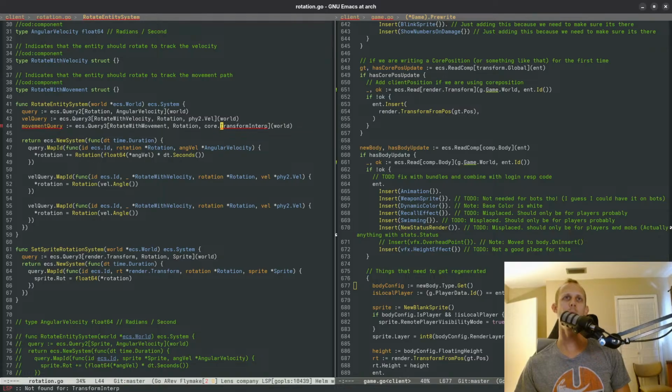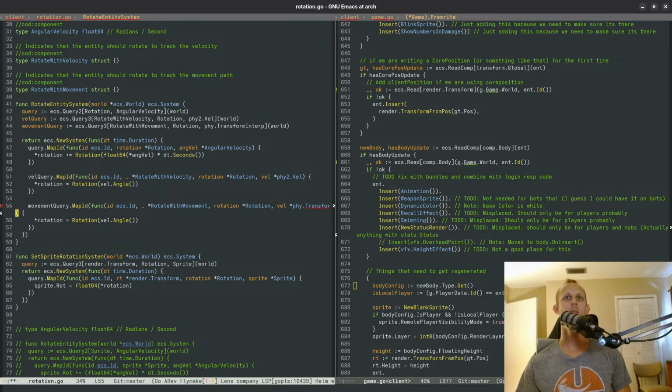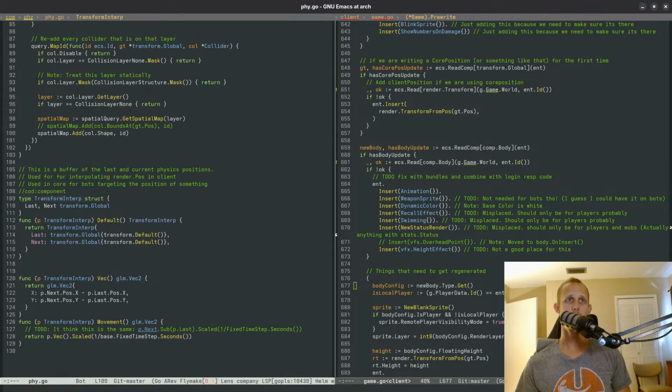Is it not in core? Is it in log? Is it in phi? Phi dot transform interp. This might even have a vector movement.